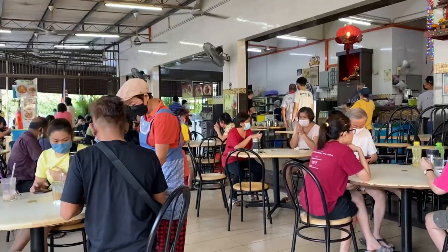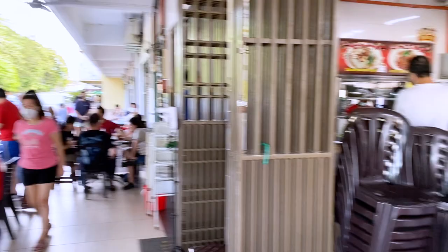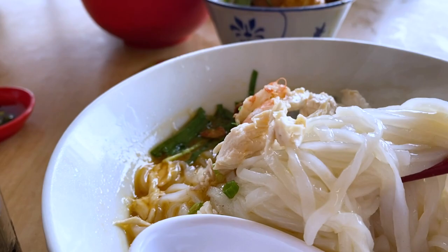All these patrons here are just waiting for one thing, which is Moon De Moon Gai Si Ho Fan — the chicken shredded ho fan. We waited one hour for our ho fan, and this is where local people have their ho fan. It is Sunday and we had to wait one hour. I can say it looks really good and very authentic Ipoh ho fan.